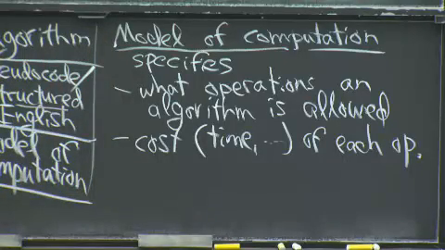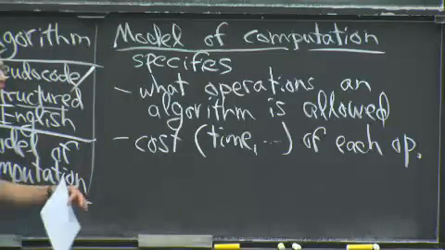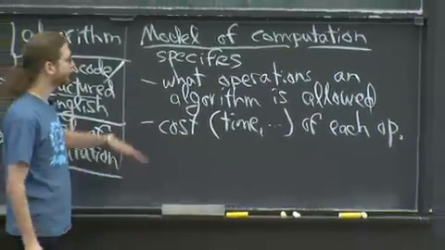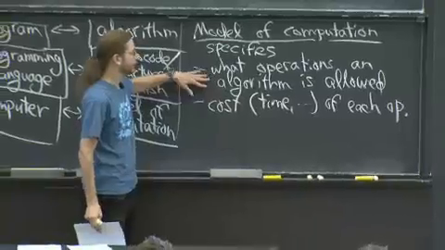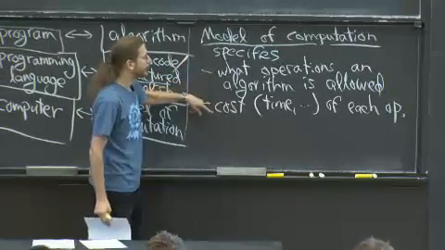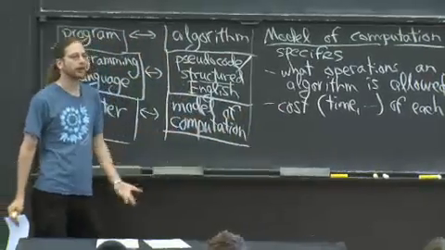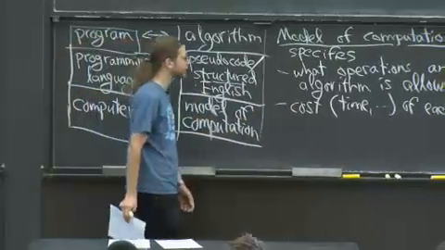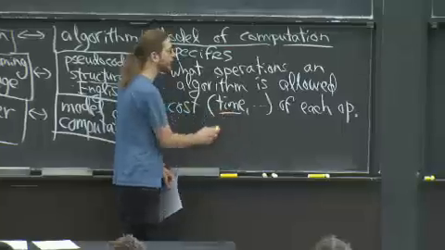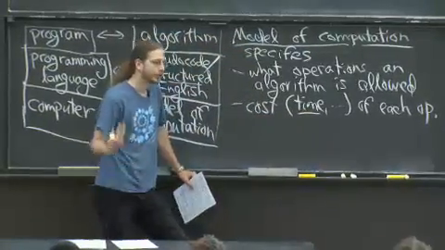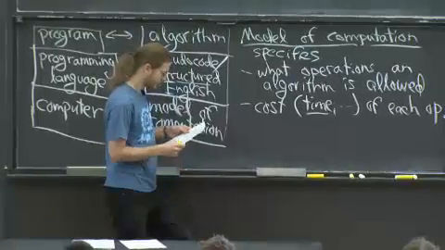Then an algorithm does a bunch of operations. They're combined together with control flow, for loops, if statements, stuff like that, which we're not going to worry about too much. But obviously, we'll use them a lot. And what we count is how much each of the operations costs. You add them up. That is the total cost of your algorithm. So in particular, we care mostly in this class about running time. Each operation has a time cost. You add those up. That's the running time of the algorithm.